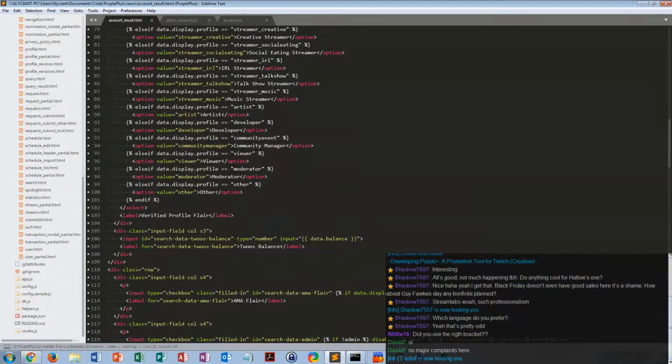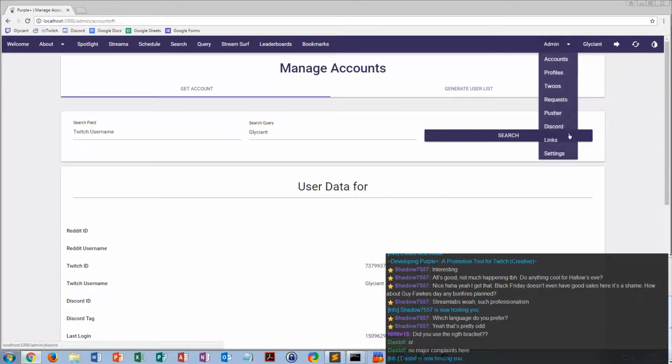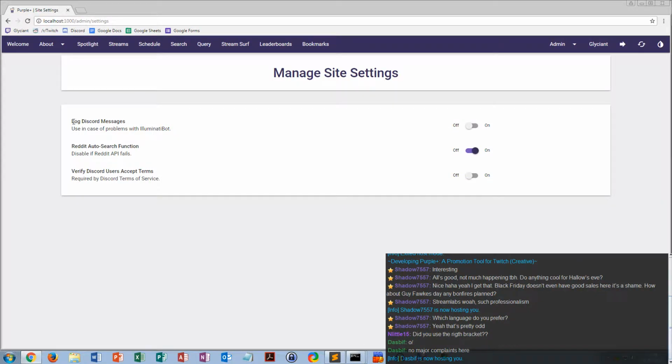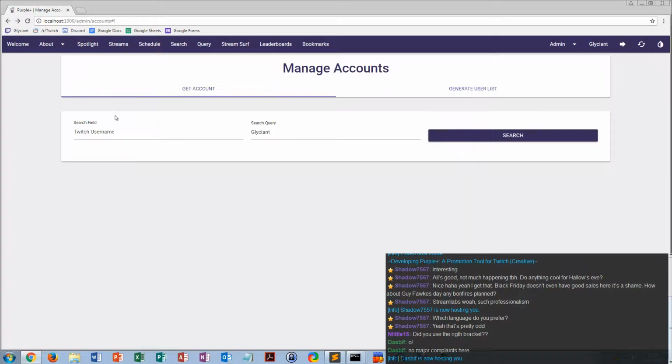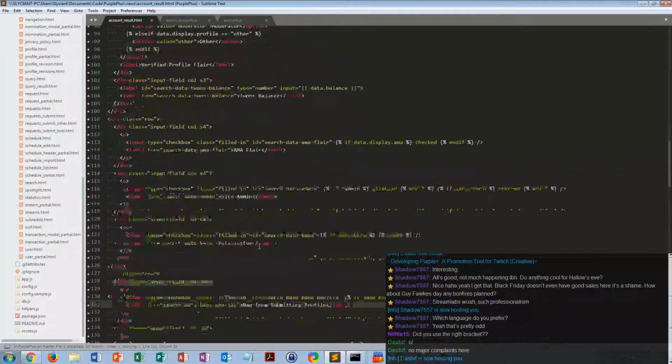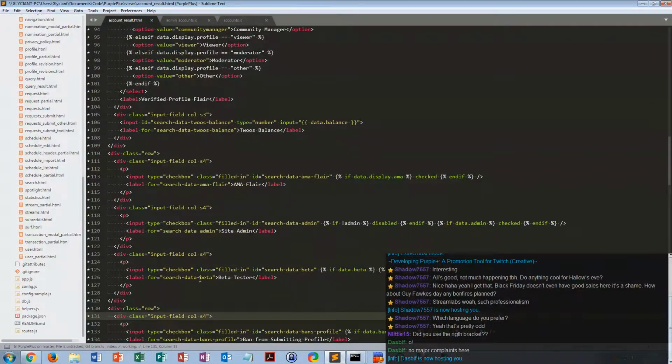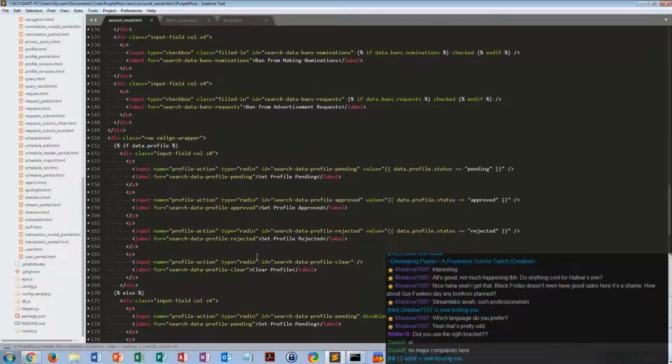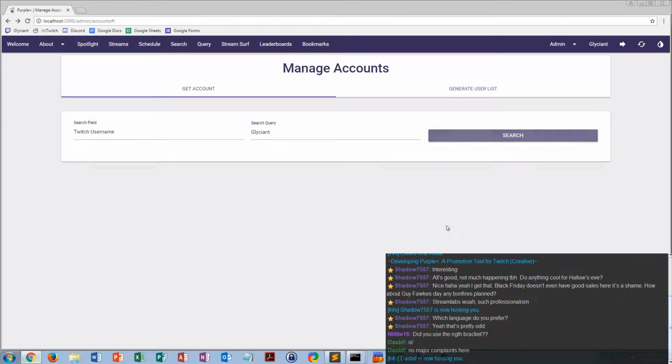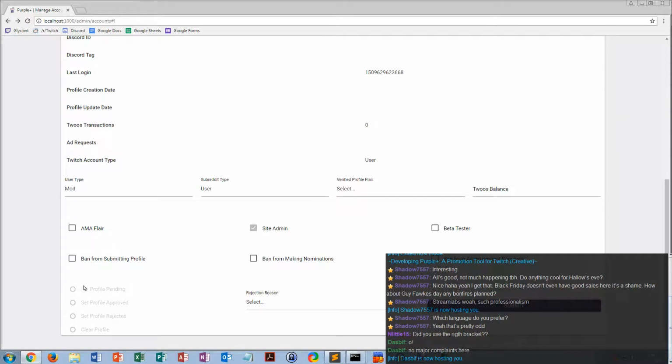The difference between admin is that all it does is it just has an extra little option here that we have a logbot in Discord, and I can turn this one on if that breaks, so it's like a backup. I can turn off the Reddit auto search bot if I really want to, but I tend to leave that on. And what we can also do is ensure that people agree with the Discord server rules. But we don't do that, so we just don't see the need to really. Our community's a bunch of clever people. And where's the odd error, we can get to it.